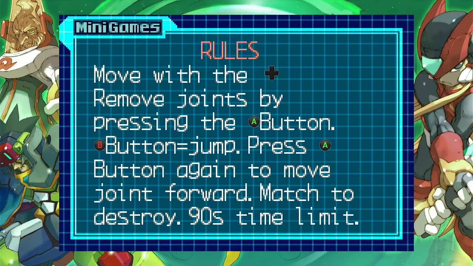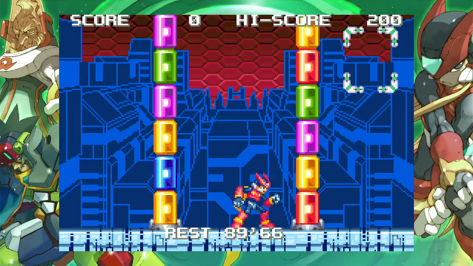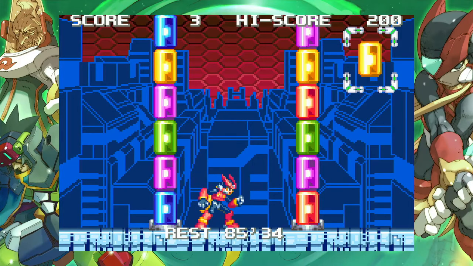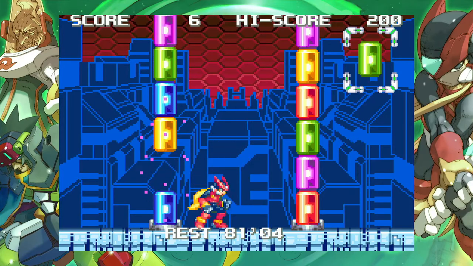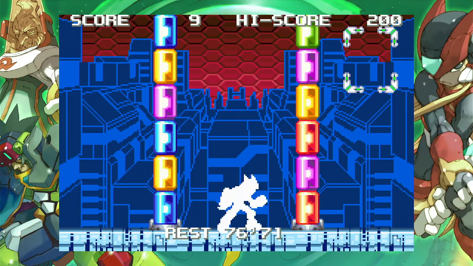Alright. Energy Lab. Move with the D-pad and remove joints by pressing A button, B button jump. Press A button again to move joint forward, match to destroy, 90 seconds time limit. Oh, so this one's longer. Oh god. Oh, so we have to remove what's shown on screen.